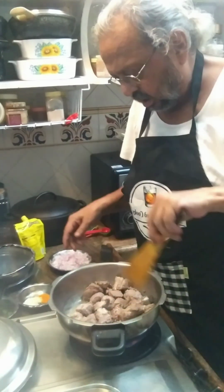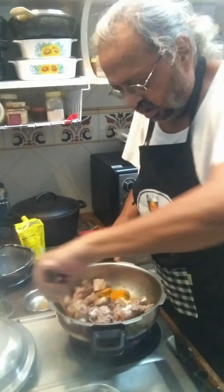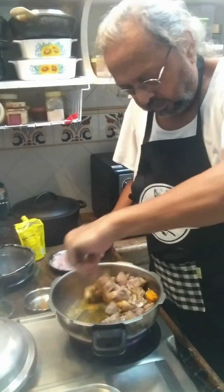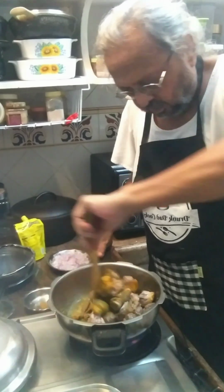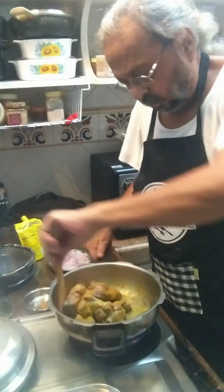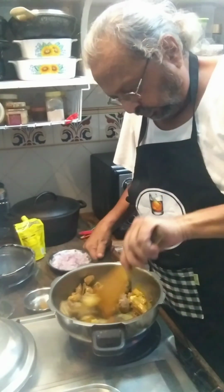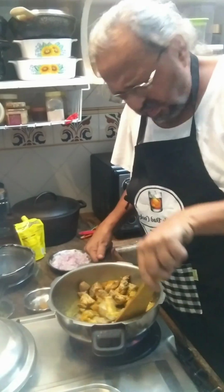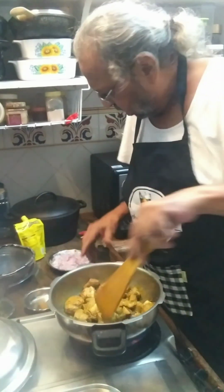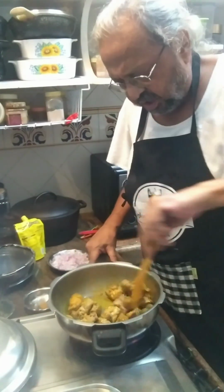Okay, I'm trying to put in the salt and turmeric. This flows off the tongue, doesn't it? Salt and pepper. And there's something missing, very important. Now too late. Can't get my drink right away.